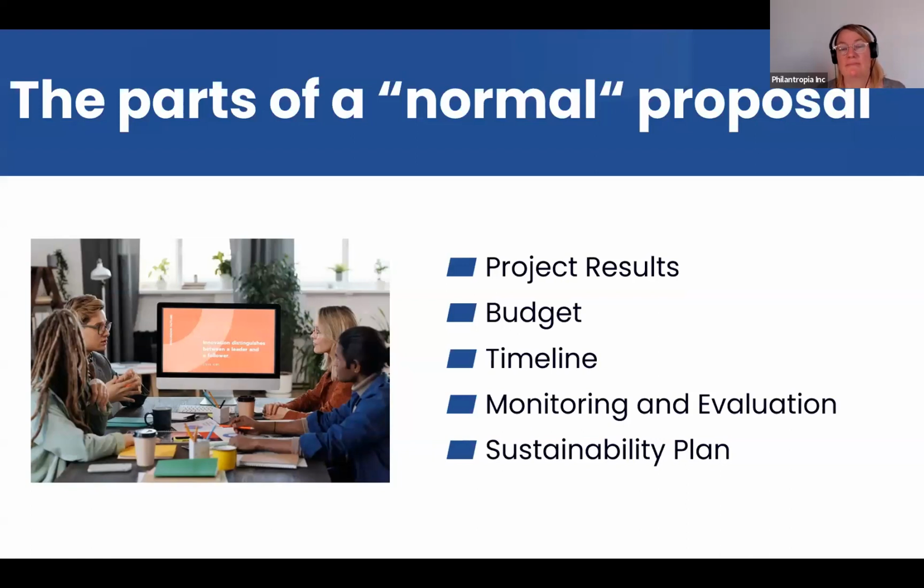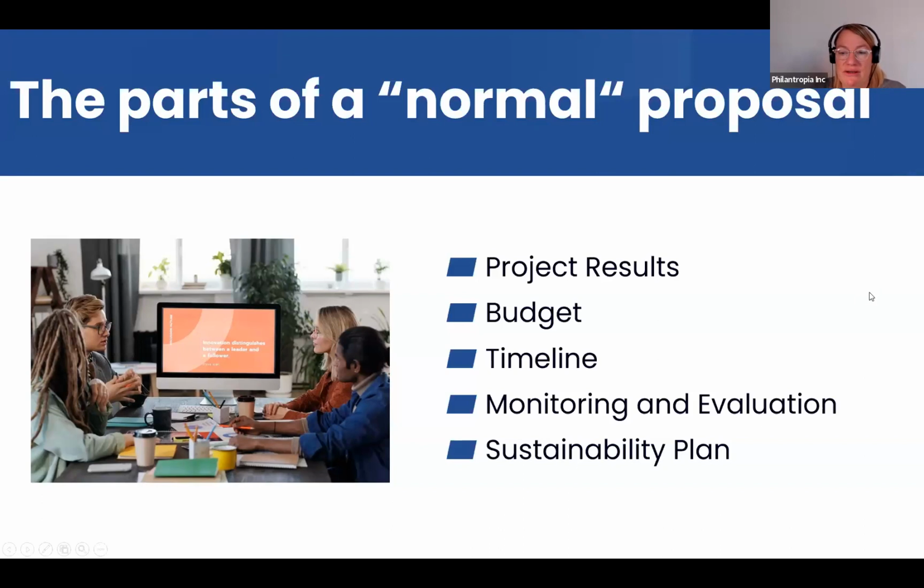Then you have the budget, where you have to say how much money you want to spend for what, where your budget is allocated, and how many resources you need. Then you have a timeline where you describe how long your project is supposed to run in total. So is it a 1-year project, a 6-month project, a 5-year project, whatever it might be, and what are some milestones along the way that you have to achieve by a specific point in time.